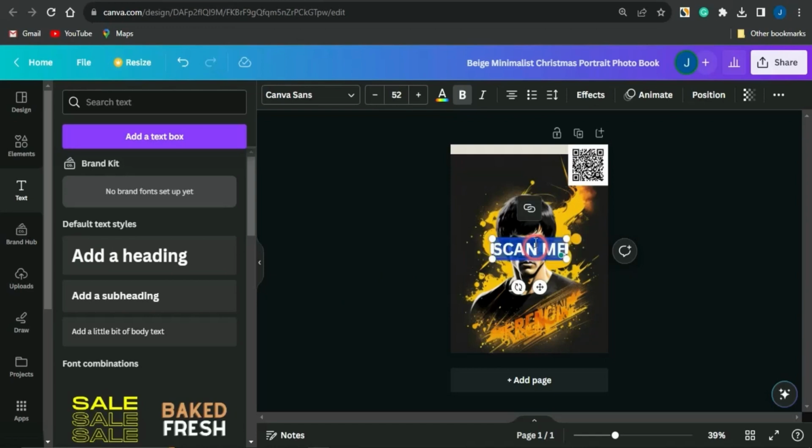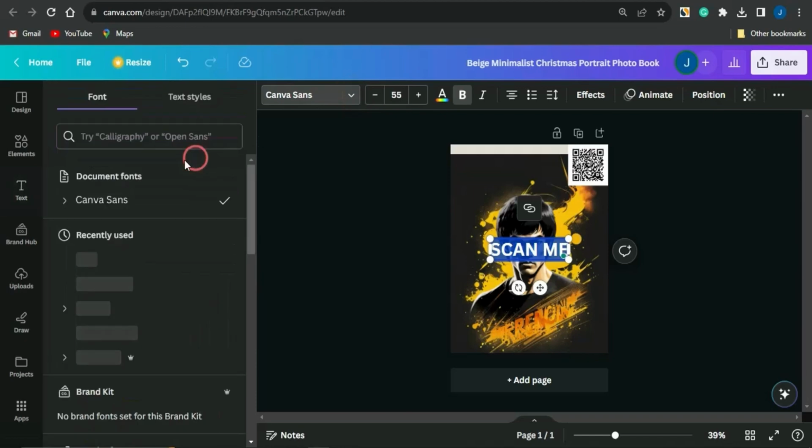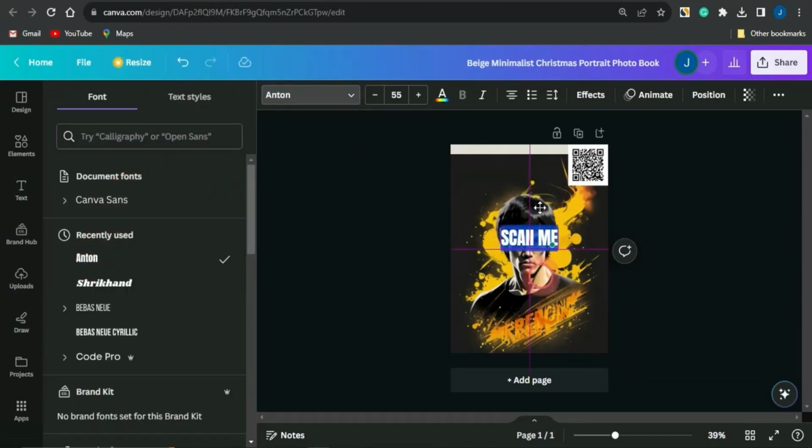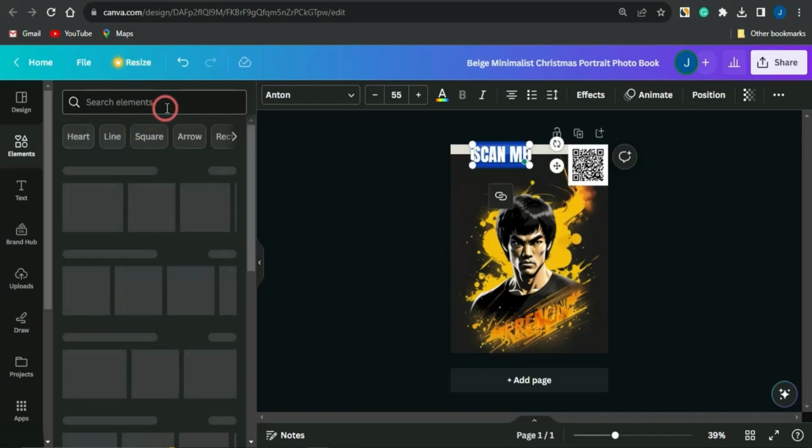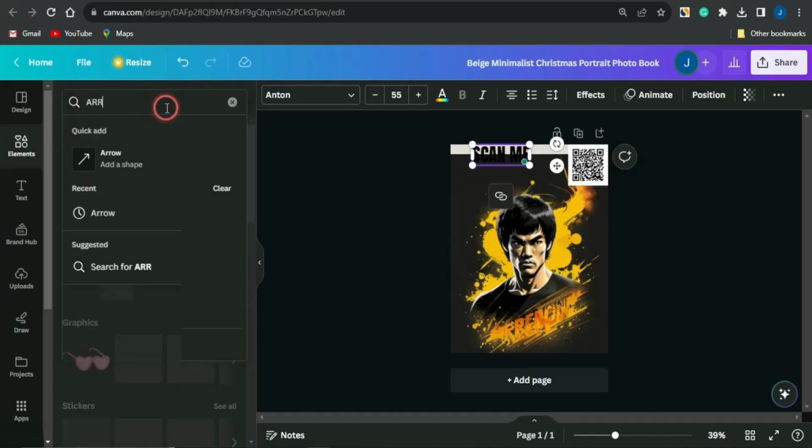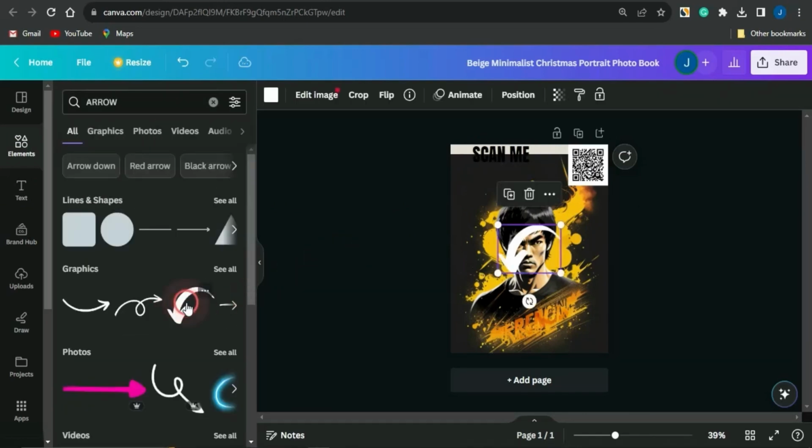And if I put in something like that, I'm going to make that bold. I'm going to also go on to changing the text color or the text font size and the type of font right there. But once I do that guys, I could just simply bring this right in here. Then I could just simply go onto the element section and search for something like arrow. So once I do select this arrow right here, I'm just going to go on to rotating that right here, something like this. I'm going to go on to putting that in this section and reduce the size right here.